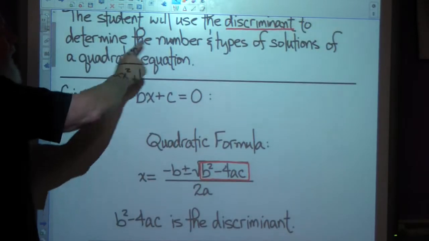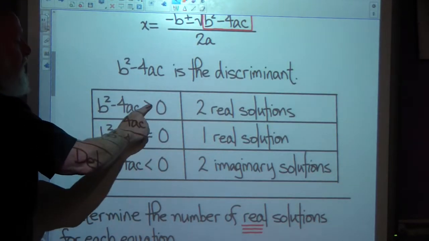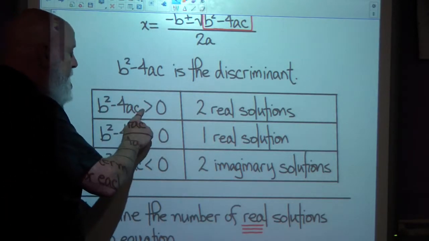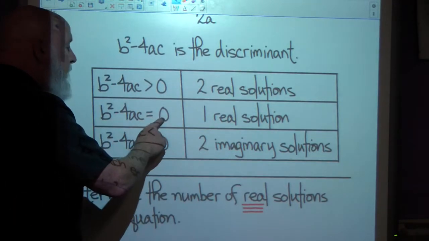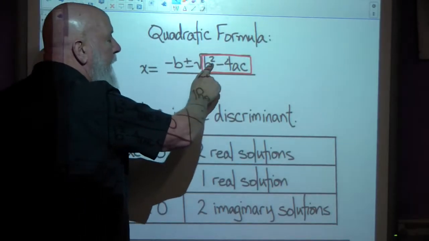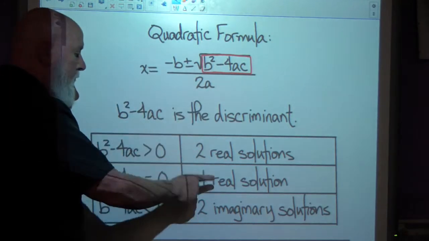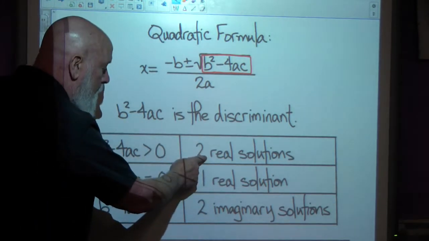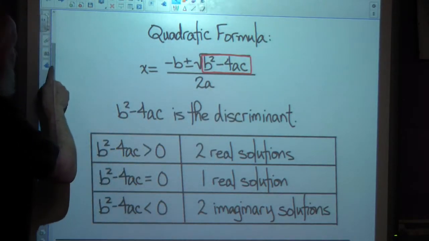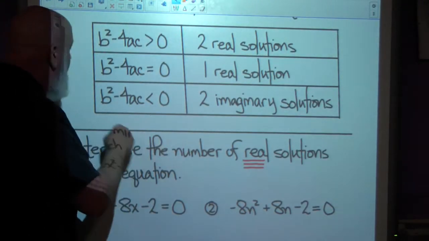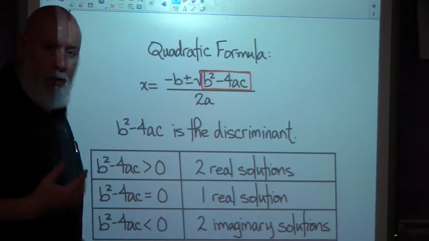And here's how we determine the number and types of solutions. If the discriminant of our quadratic equation is bigger than 0, that means it's positive. If the discriminant is positive, there are two real solutions. If the discriminant is equal to 0, that means you're going to have some number plus or minus 0, so it's not going to change its value, adding 0 or subtracting 0. It'll be just this number over this, and that will just be one solution. So if the discriminant is greater than 0, we have two solutions. If the discriminant is equal to 0, there's only one solution. And if the discriminant is less than 0, that means if it's negative, the solutions will be imaginary. There will be two of them, because you'll be taking the square root of a negative value, which is imaginary.